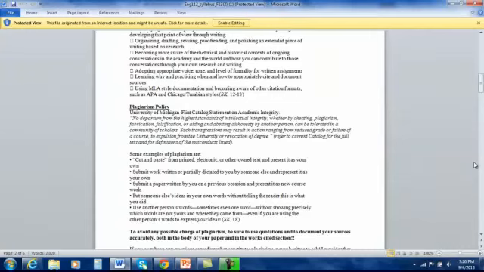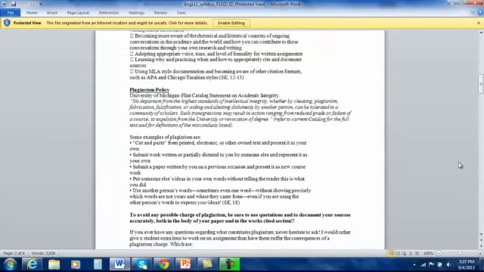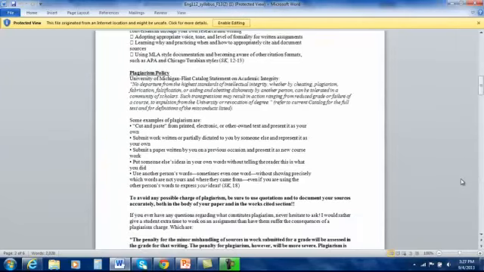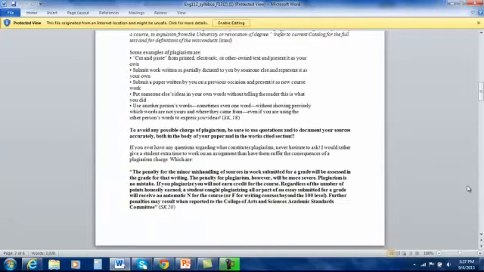Please review these important examples of what constitutes plagiarism, and especially please note that submitting work that you have already written on a previous occasion also constitutes plagiarism. So you want to make sure that basically everything that you do is original to this course. Of course, if you have any questions regarding plagiarism, please feel free to ask me.